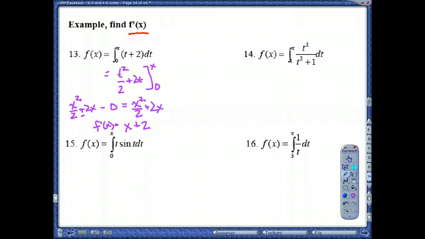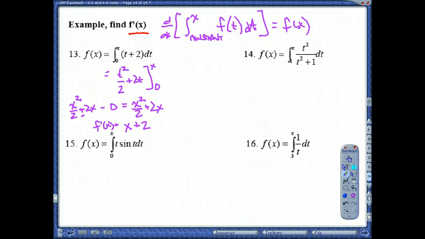Well, what's nice about that is knowing this formula. This is a constant, and this is a variable. When I integrate, then differentiate, I'm going to end up with that function with all x's inside. So knowing this, I don't have to integrate this because some of the integration could be quite tricky. All you're looking for is that an x and is that a 1 or any other constant. If that's the case, when you integrate, it's going to get bigger, differentiate, it's going to come right back. You're going to have all x's where the t's were.